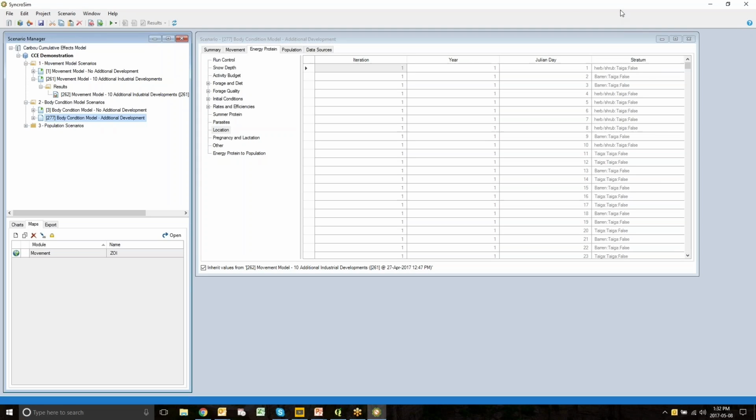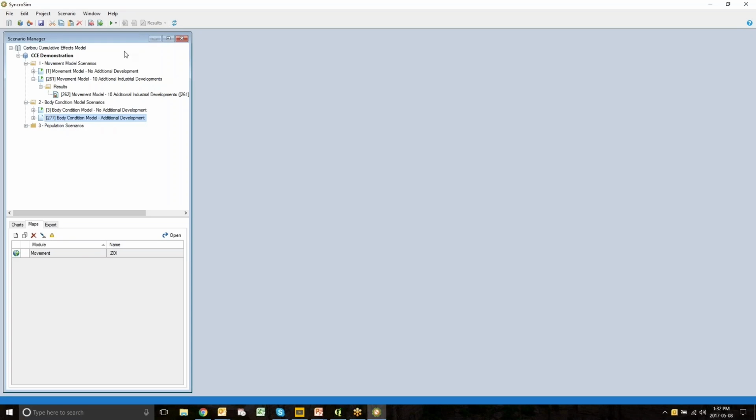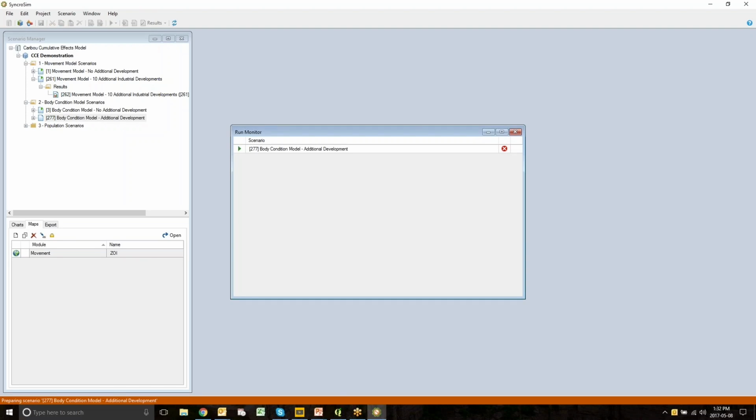So now we're ready to run the model, and I'm going to again go to the run menu up here, and this time select to run the energy protein or body condition model for this scenario where we have additional development.